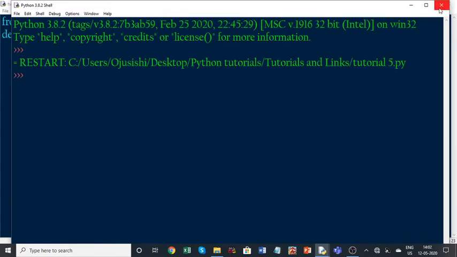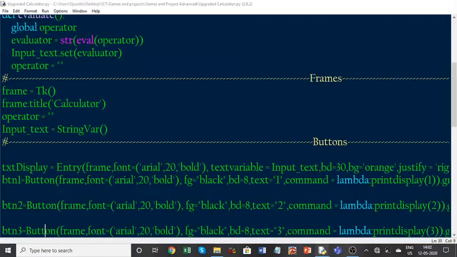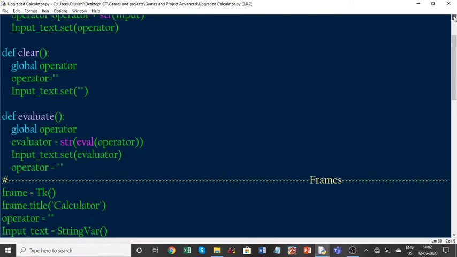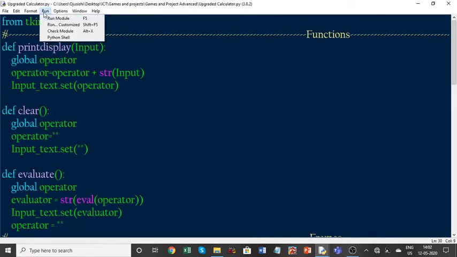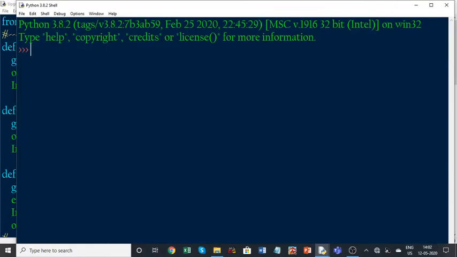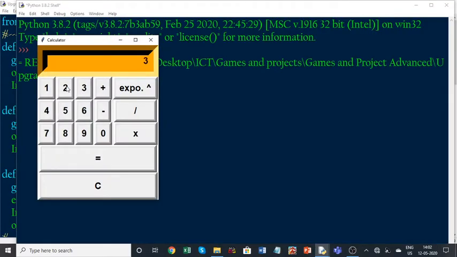So let me show you what we are going to make in real. See, 32 to the power 6, or 96.9 divided by 32.